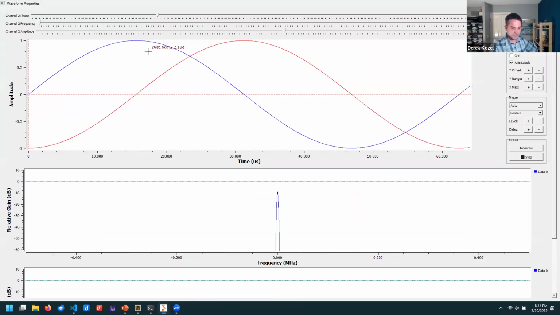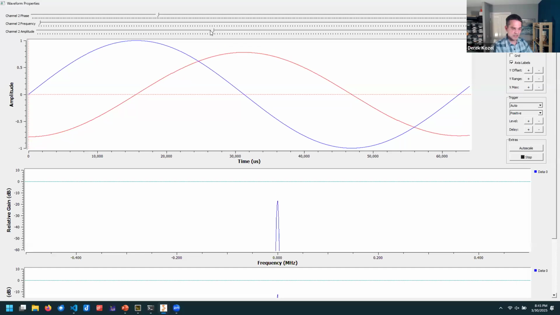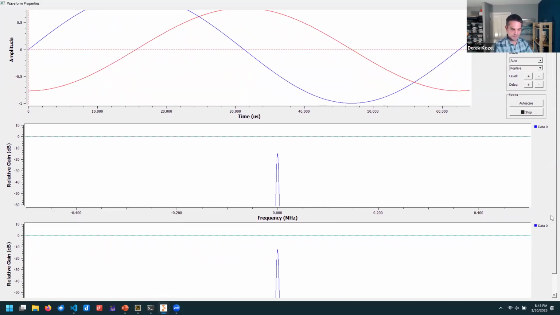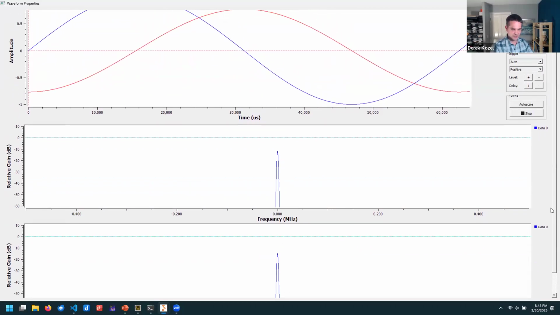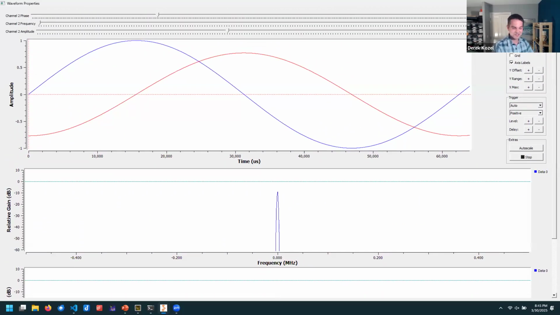So when I run this, we can see a couple of things. We have a phase control, a frequency control, an amplitude control, and then a reference signal in blue and a changing signal in red. As I change the amplitude of our test signal, that second signal generator, we can see the amplitude changes, but the frequency hasn't. I don't actually know why I've split this out into 2 frequency displays, but we get our first frequency display in this. Both of these are at the same frequency. They've just had a phase shift.